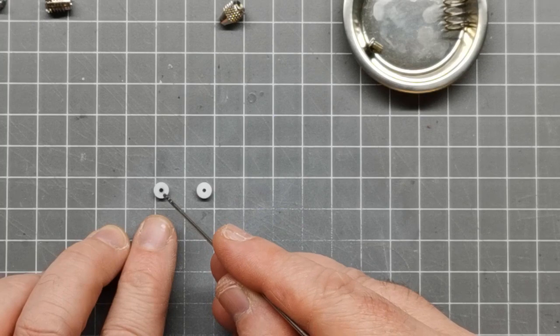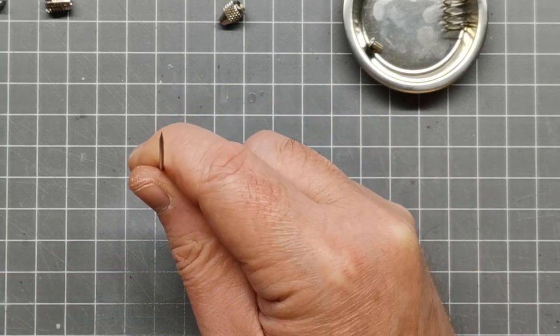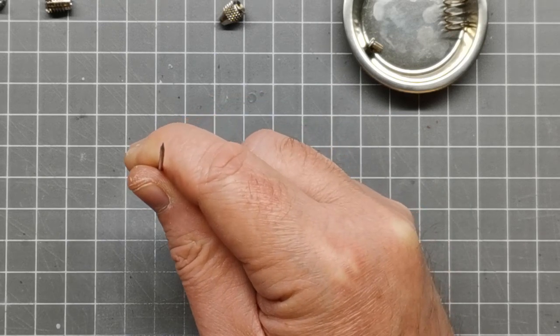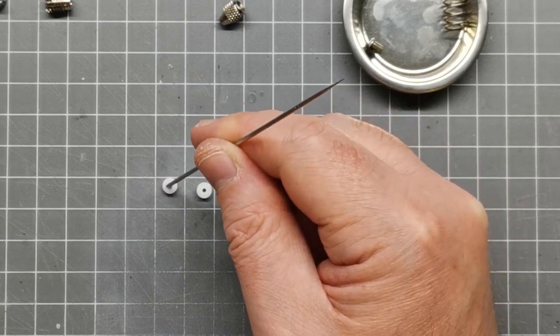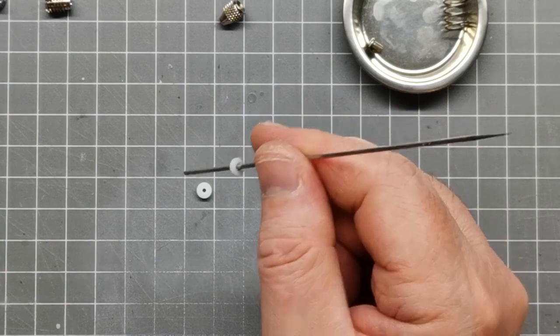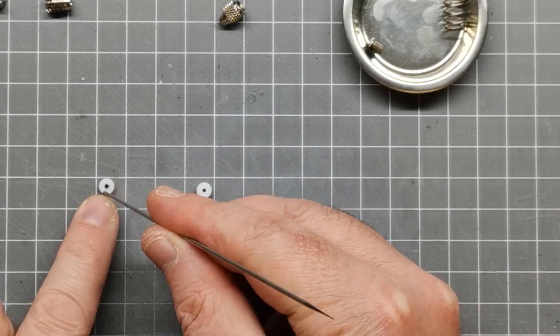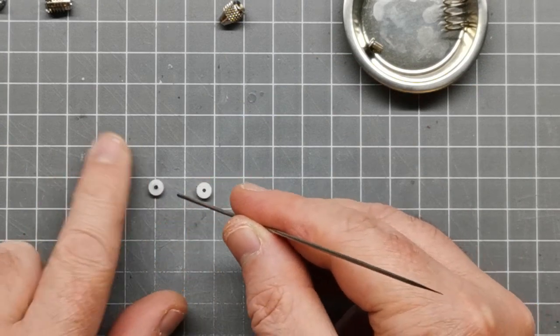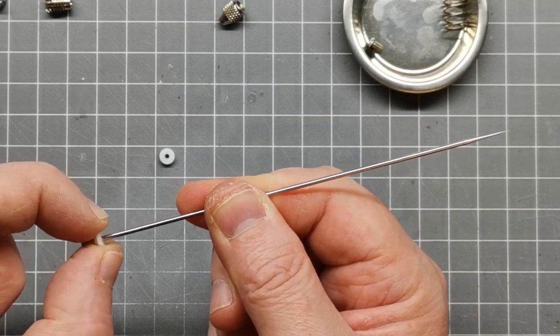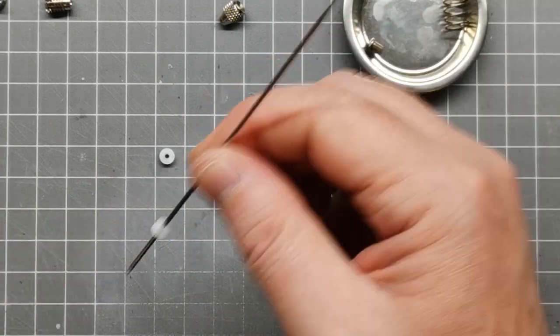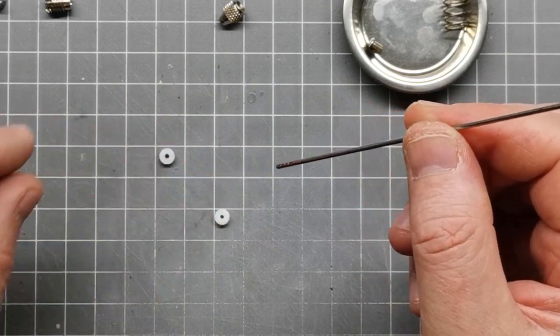We can see, this is the old one. Now, if I take the needle and put it through, it doesn't pick it up. I'm putting the needle through the hole, but it slides off. If I pick this up, you can see it just slides right off, which tells me that there's been a bit of wear and tear in the hole there. Now, if I take the new one and put it on, I can already feel that is so much tighter. It's not coming off at all. So, it was definitely the packing seal that was the problem.